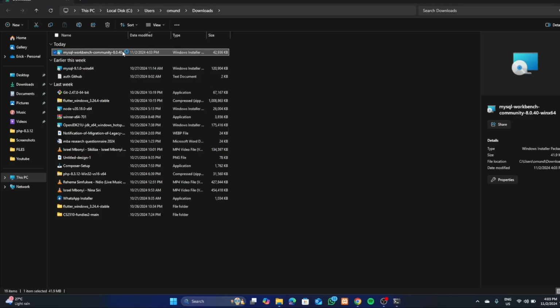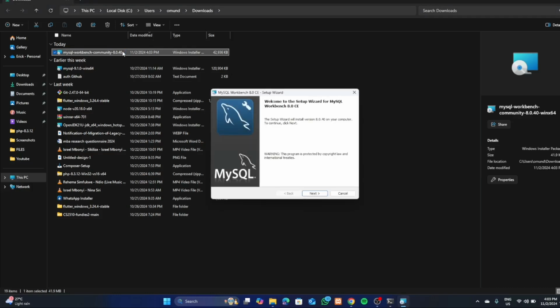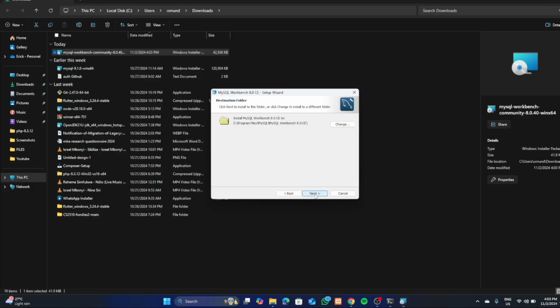Once you click on that, the installation window will appear. You click on next. So we need a complete installation. In our case, we don't want to limit some features from being installed during the installation process.